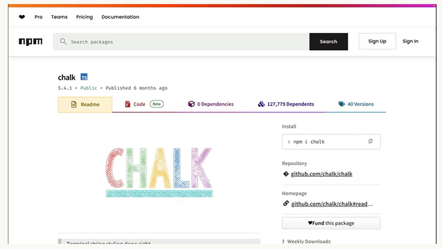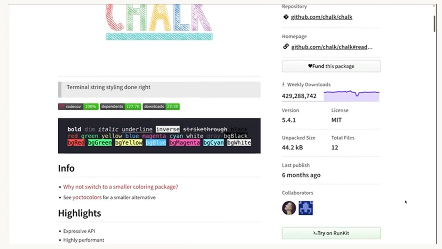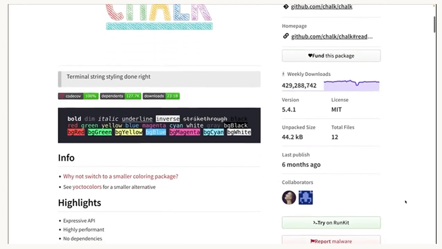In case you're not familiar with it, Chalk is a JavaScript package. Here's the documentation for it. Now this is a very small library that has one very simple purpose. All it does is print out text in nicely formatted colors. So exactly as you see in this example screenshot right here. So you can give the text colors or backgrounds and formatting, all that kind of stuff.